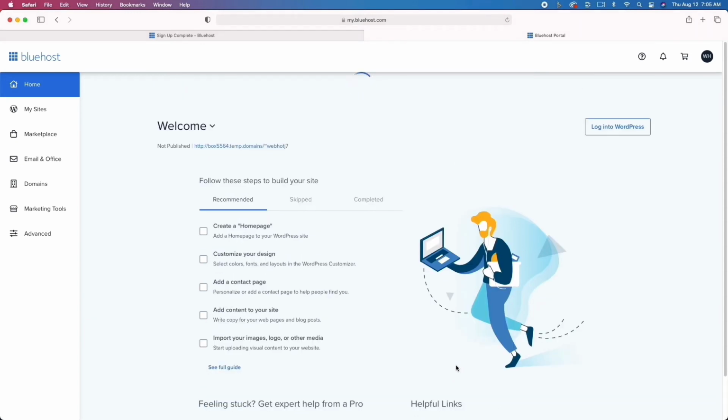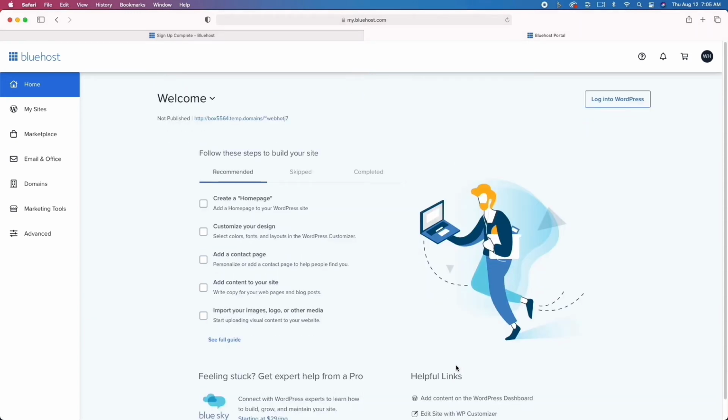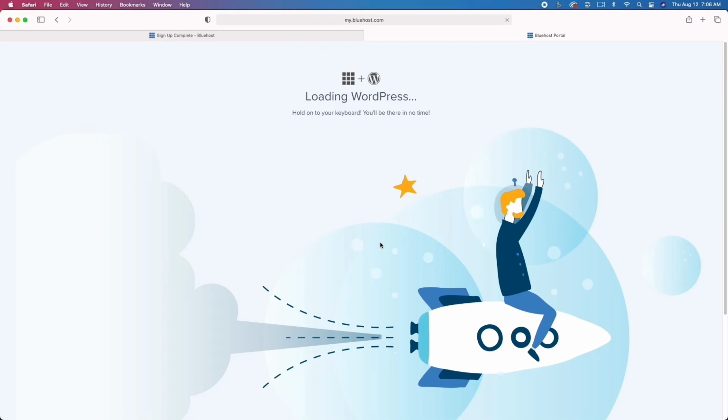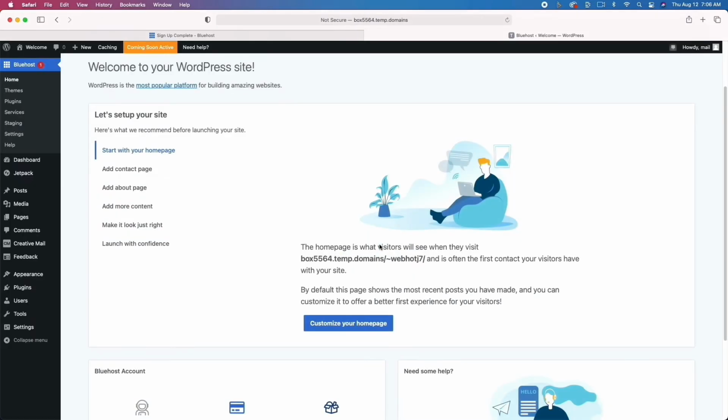You'll see it in just a second, and then we can actually start looking at some basic configurations. All right, so we click log in, and now we actually have a WordPress website. What may need to happen is you may need to click refresh a few times to get it to work, but now we have our website, as you can see.